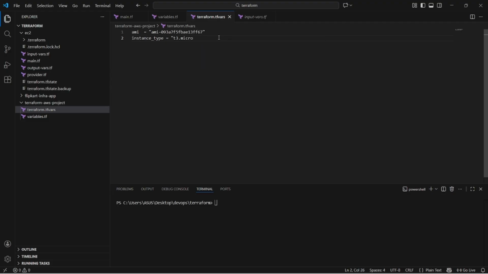We are going to create the machines here. After that, I'm going to create my key name here. So this is my key name. You can see the same thing we created here: AMI, the instance type and key name. Later on we will format and validate our Terraform script. So these are the three parameters which we require for the EC2 machines.